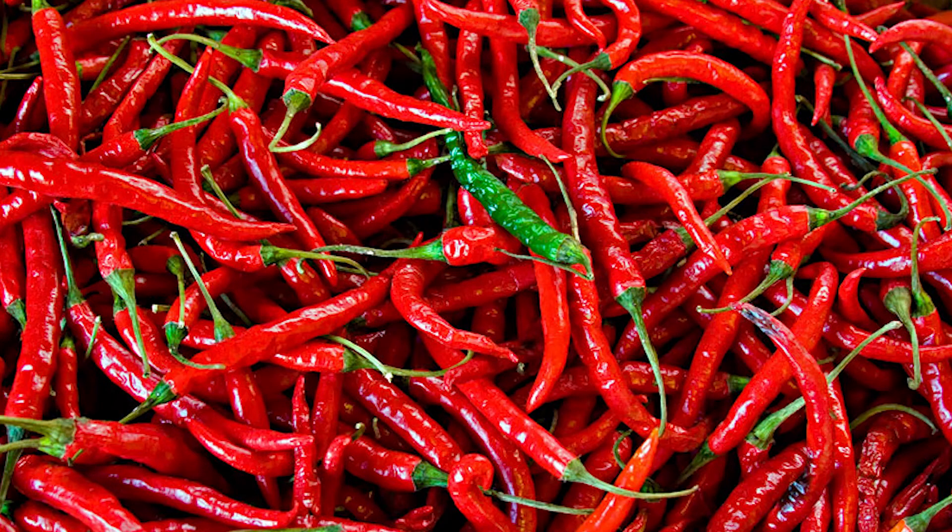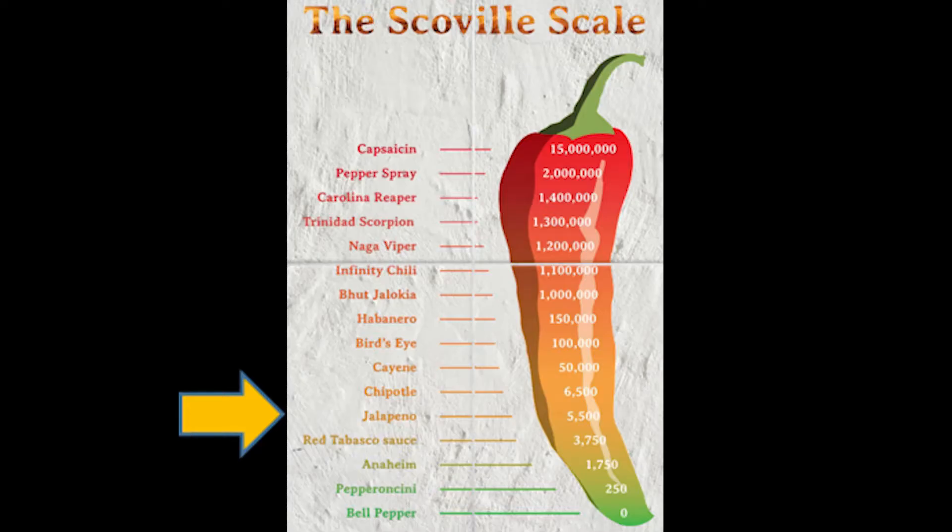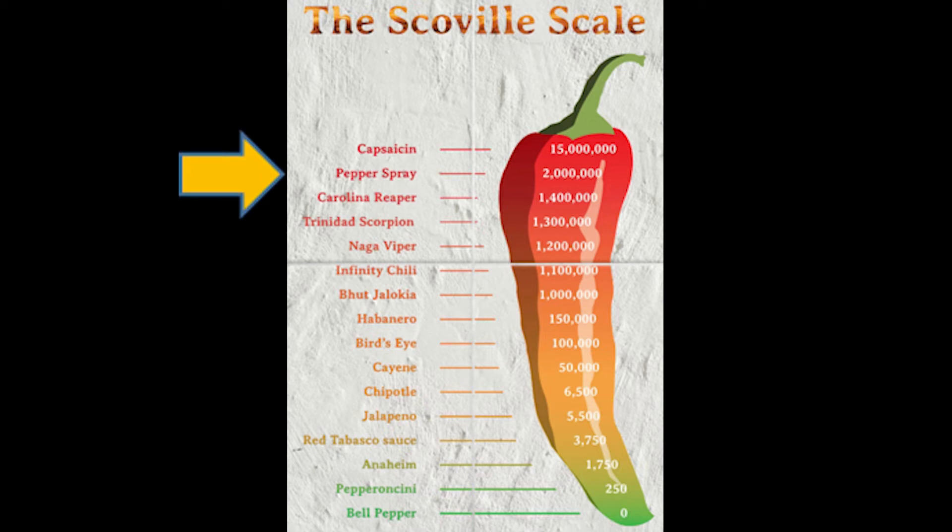So what's in pepper spray that gives it that irritant quality? Well, the main active ingredient is a chemical called oleoresin capsicum, which is derived from capsaicin that comes from the fruit of plants in the capsicum family. It is this chemical that is also found in hot peppers that gives hot peppers that burning sensation you feel when you eat them. But this chemical is much more concentrated in pepper spray than it is in a jalapeño pepper, for example.